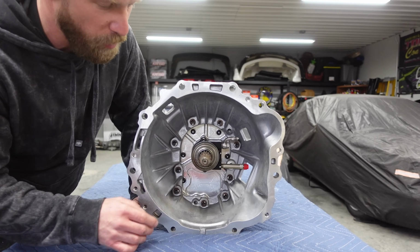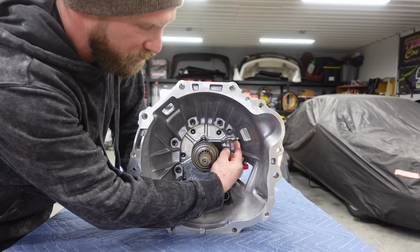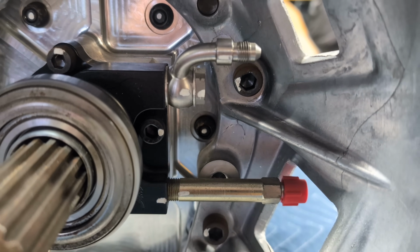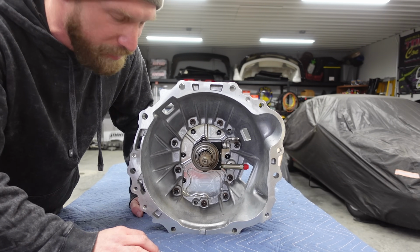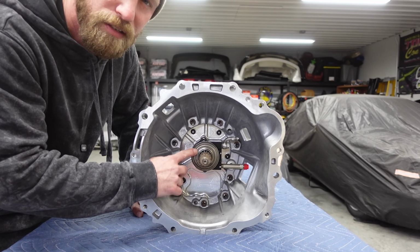As I had mentioned before, it has the standard input shaft, and it has this throw-out bearing, which already has the fittings on it. So I can run a bleeder, and I can run this straight to my master cylinder. So all that work is done for me. I'm pretty happy with that. There's nothing I need to modify for that. I'll just have to take some measurements with the throw-out bearing and the clutch to ensure that I have the right engagement.